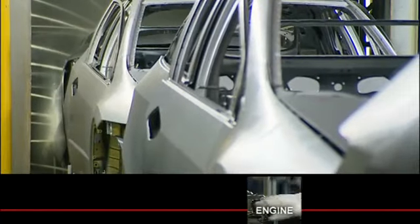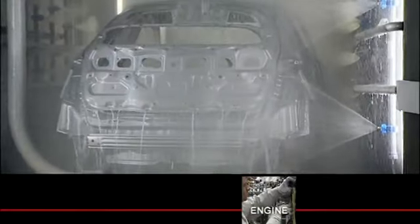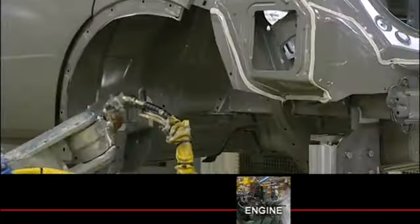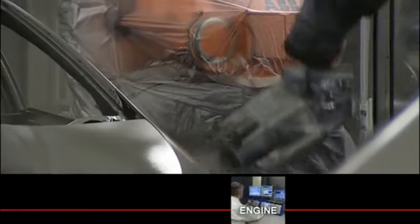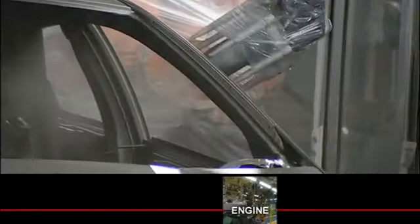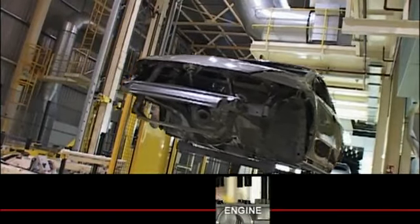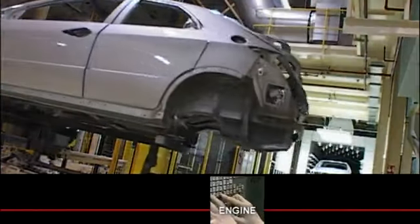Before the paint can be applied, the robotically assembled body shells pass through a number of pre-treatment processes that cover and protect the steel and seal the body for anti-corrosion and improved warranty purposes. Once prepared, robots apply waterborne paint that gives the final color coat to the car. In order to manage the numerous color variants that Honda produce, the robots are able to change the application color without any interruption or gap in the production process. The car body shell is baked in ovens between each process and individually inspected before moving to the final phase of its construction.